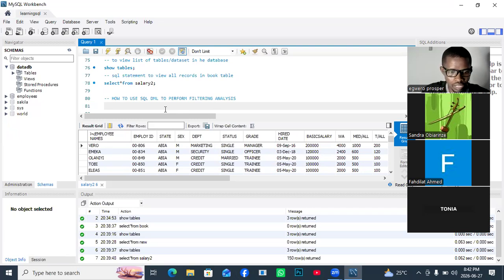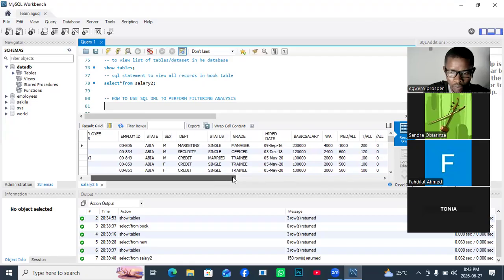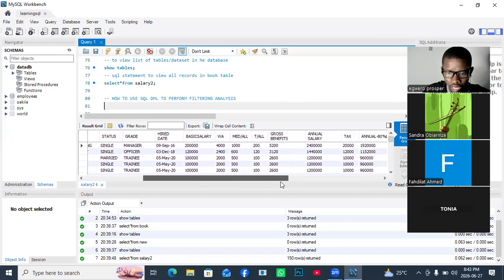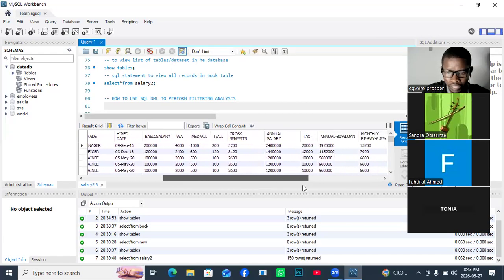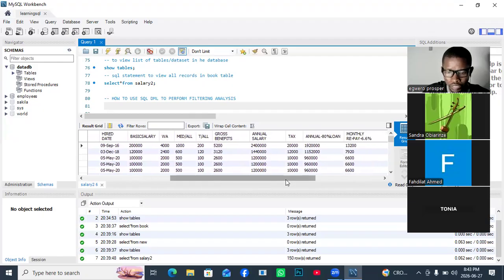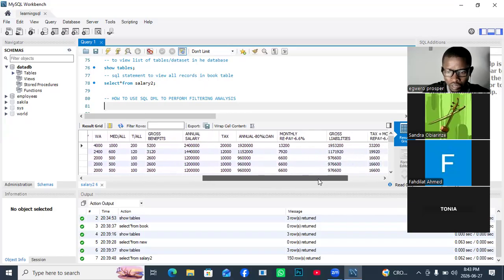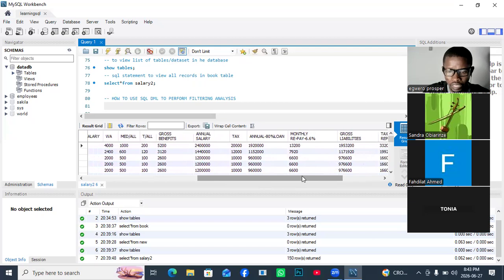That has several attributes, starting from employee's name, employee's ID, state, sex, department, status, grade, hire date, salary, wardrobe allowance, and then if we go on, we will see basic salary, and then wardrobe allowance, medical allowance, transportation allowance, gross benefit, annual salary, tax, annual 80% loan, monthly repay 6.6%, gross tax, and then probably we have net salary.